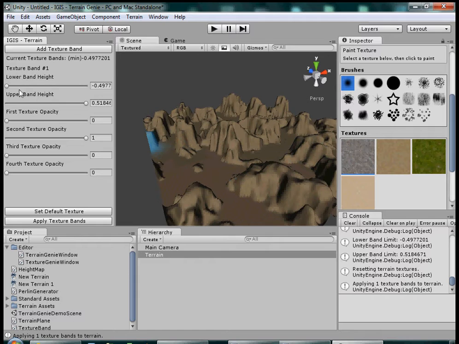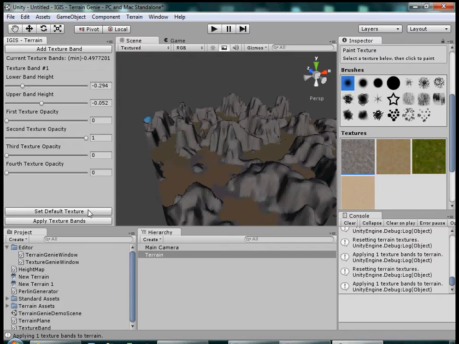What we can also do is come up, and we had that base rock that we wanted down there on the ground, but we want that to be on the sides, not on the ground here. So what we can do is come up and lower our band here so that it doesn't cover it up, and we can bring that down. Now you'll notice that we're back to our original rock color for those, and then our ground is terrained with dirt.